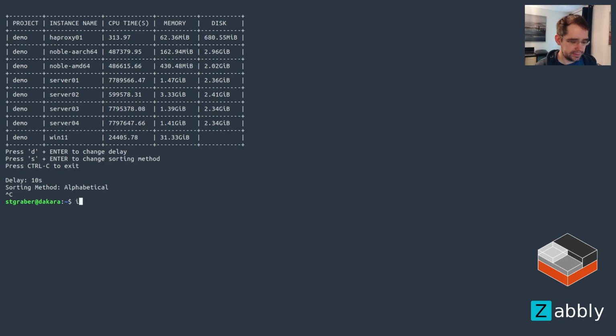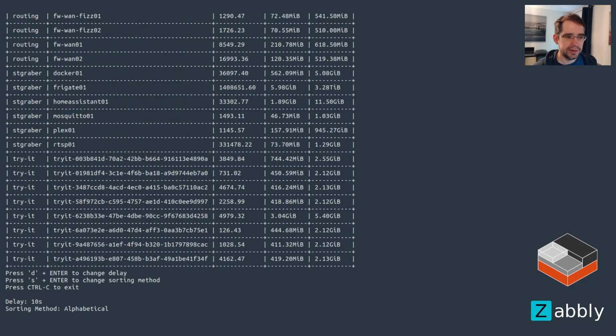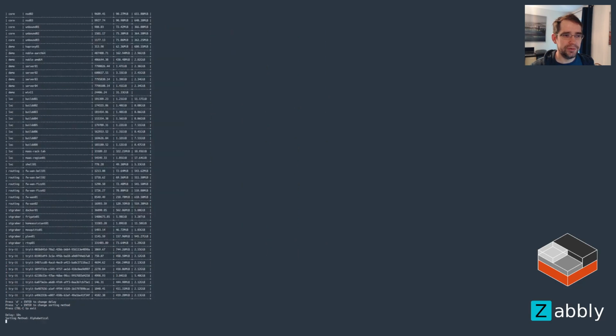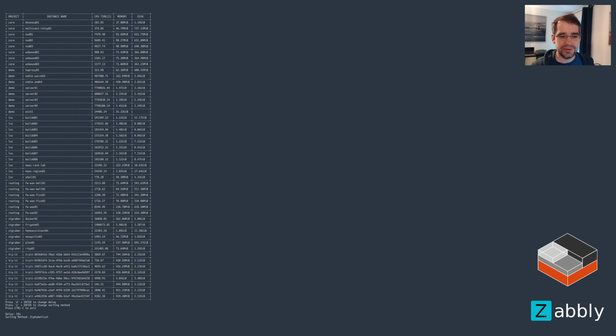Yeah, so I think there's still an issue if we're not in the default project for some reason. Need to look into what's going on there, but if we switch to the default project and then do it again, there we go. Now we've got the issue that we actually have too many things to show. incus-top doesn't currently have a good way to scroll or do any kind of pagination, so you need to just change the font size, which in this case makes it pretty small.